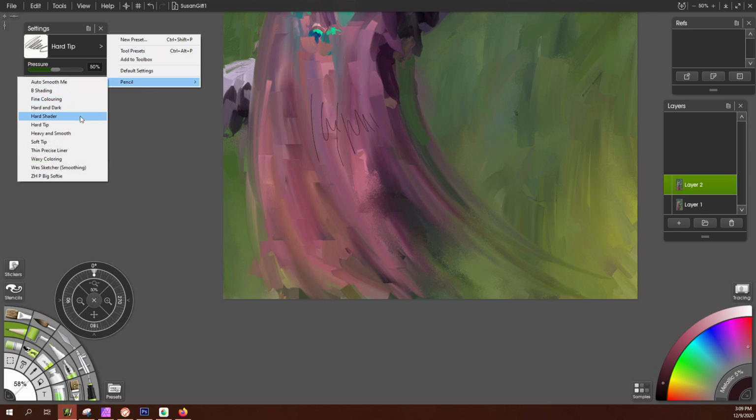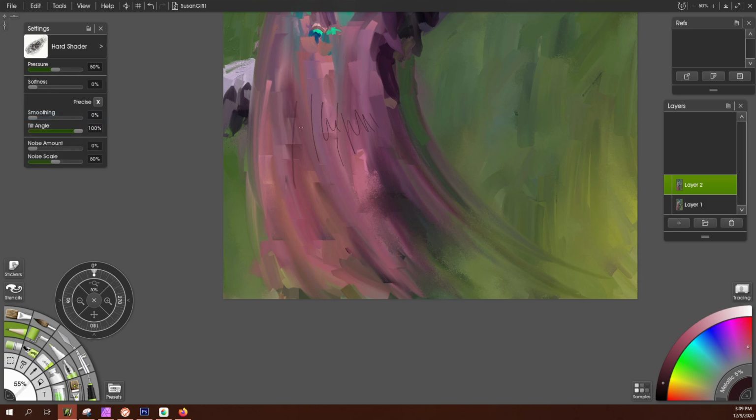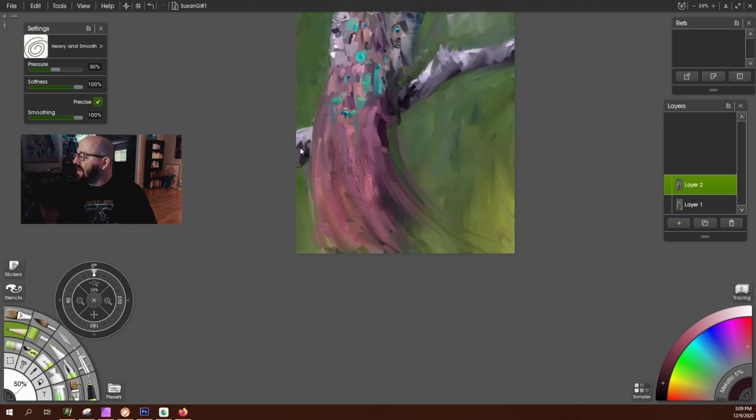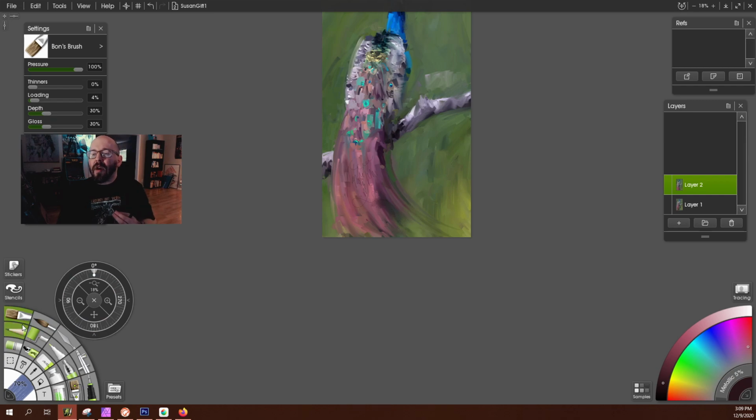But you also have stuff like hard shaders. So you have more of that kind of gritty, gristle stuff right here. Heavy and smooth. So good. Sketcher stuff. And you'll see there's smoothing. A lot of these do have smoothing, by the way, for line art. I forgot to mention that. I don't do line art, if you haven't noticed. Probably should. But you know what I mean? That's ArtRage, man. Give me a good oil brush, give me a good palette knife, and let me blend, and we're off to the freaking races. A perfect example of what I can do in ArtRage.